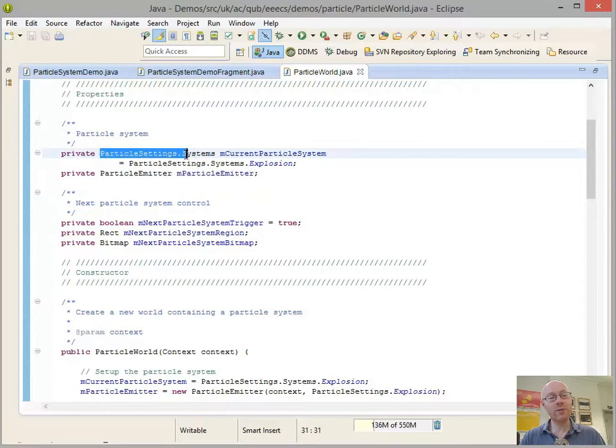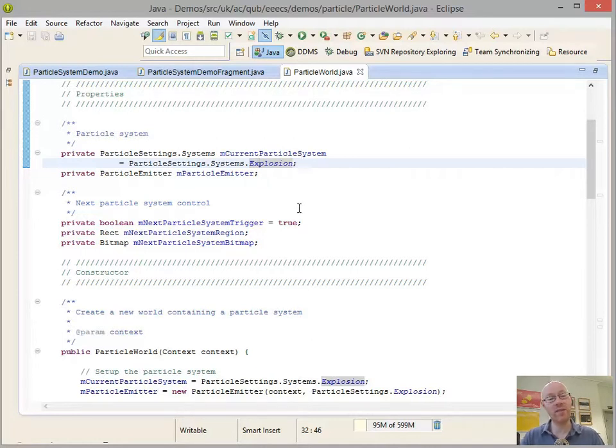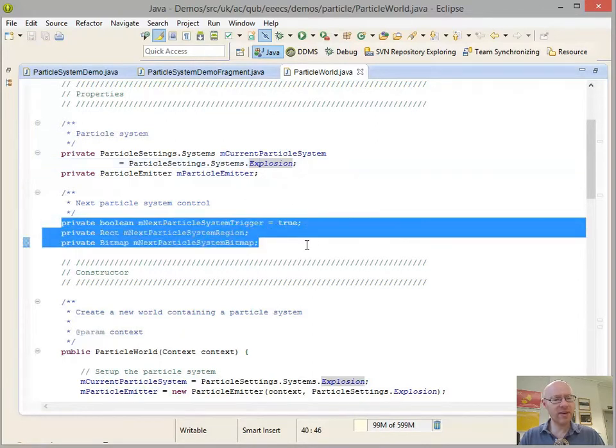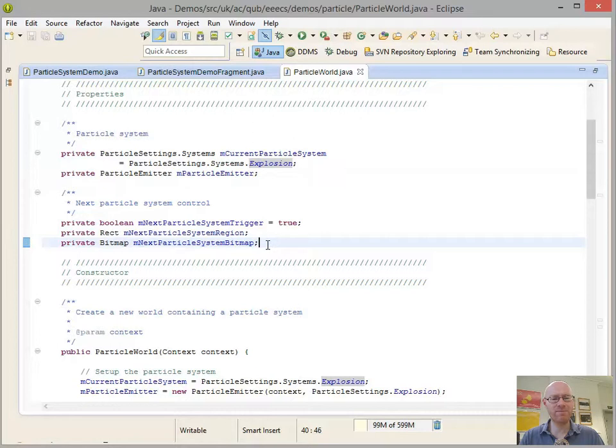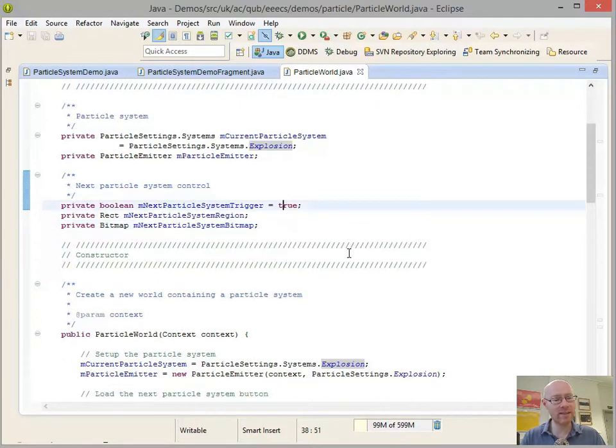We have a bunch of settings, so current particle system, and the emitter uses these settings to control how the particles get to be emitted, under what properties. Initially we're starting off with the explosion effect. We'll have a look at this class in a bit. You'll see that there's 3 built-in default sets of settings, though you can modify them as you see fit to produce new effects. We have that very simple, again, button doesn't do it, it's an insult to a button, that very simple touch area at the top of the screen. Whenever I click on it, it transitions from one demo to the next.